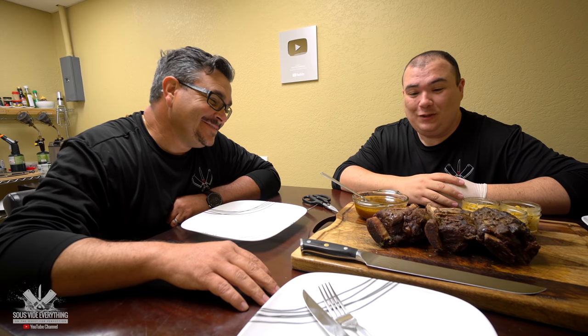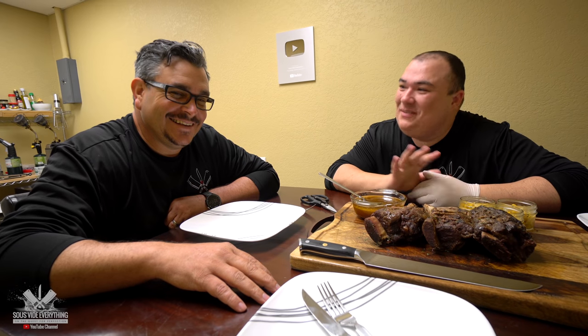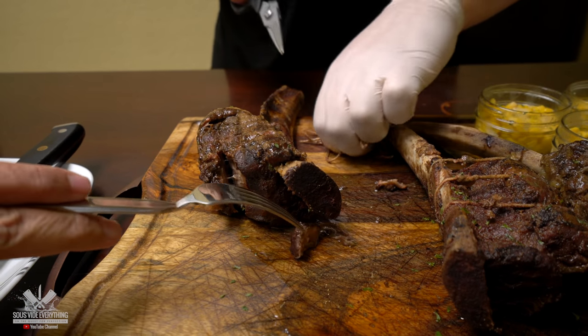My good friend Ninja, what do you think, bro? Man, I love it bro! I call this one the poor man's tomahawk. You just got a piece of meat and put it on the bone? Kind of like that, yes. Wow, all right. Ninja is still eating — come on bro!